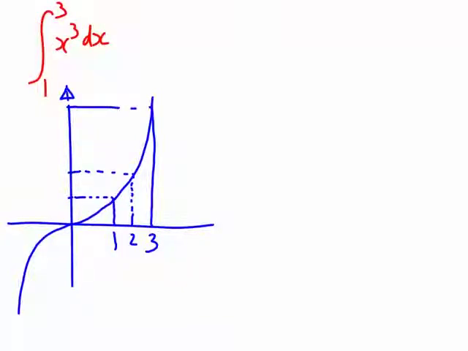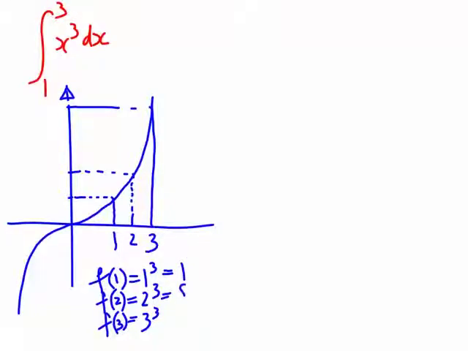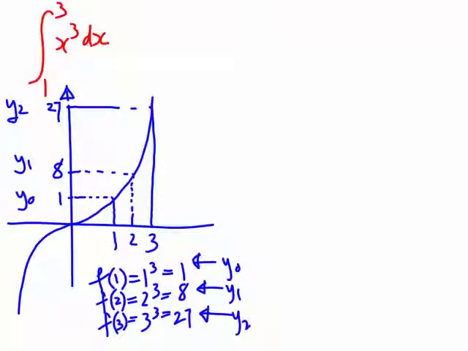So let's actually have a quick look at the heights. These are the y values. And how do we find them? We have a function, x cubed. So f(1) is 1 cubed equals 1, f(2) is 2 cubed equals 8, and f(3) is 3 cubed equals 27. So the heights would be 1, 8, and 27. These are y0, y1, and y2.